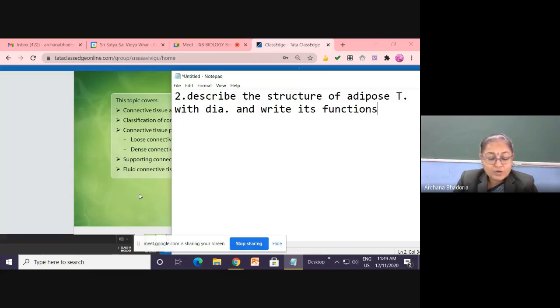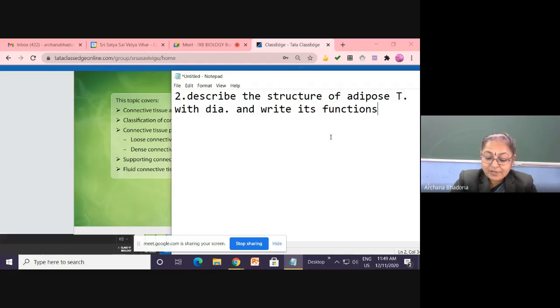Because you are not there in the school, I don't know how much you are studying. You will have to submit these PDFs, and by how you are writing the answers and how much you have followed, I'll come to know. Is it clear? So you will be finishing the tissue chapter today. Some part, connective and epithelial, will remain, that I'll see later. Now quickly take up, write its functions.